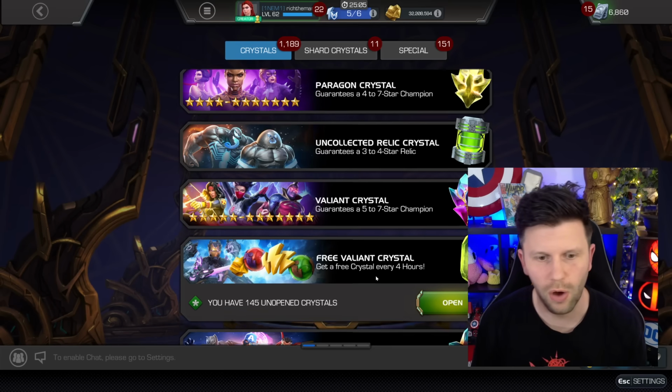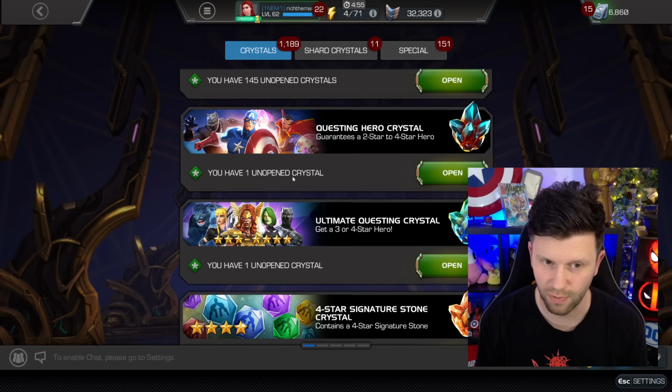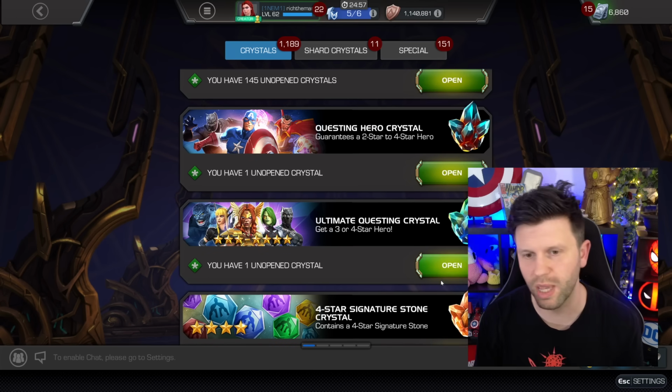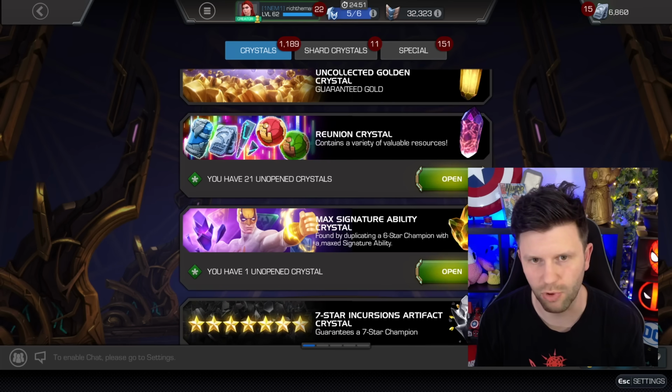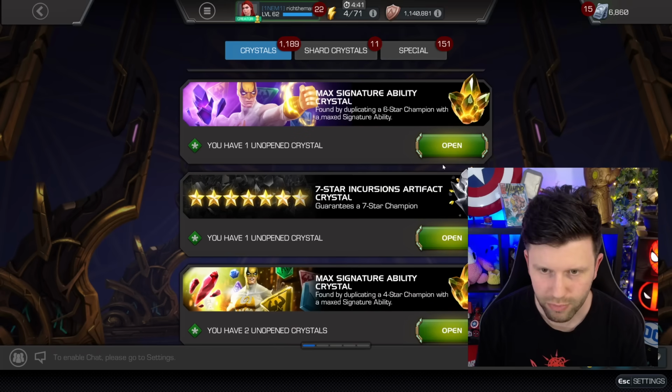So now we're going to move on to, by the way, save your free crystals. That's helpful for content. These questing hero crystals as well. A bit of a note from me, just save these back because you do get revives, health potions, and other interesting things from time to time. And the same thing with reunion crystals. I'm saving them up for the rest of the year to see what we get.